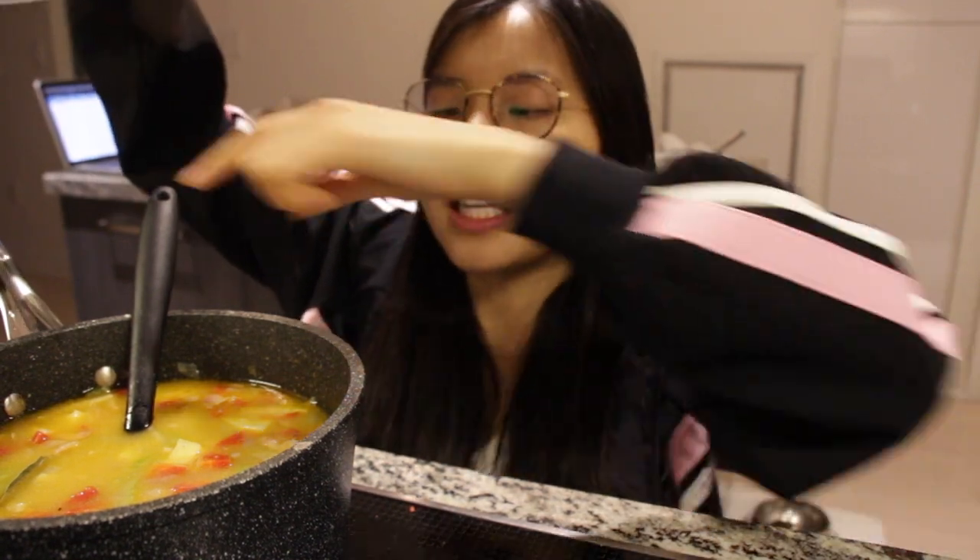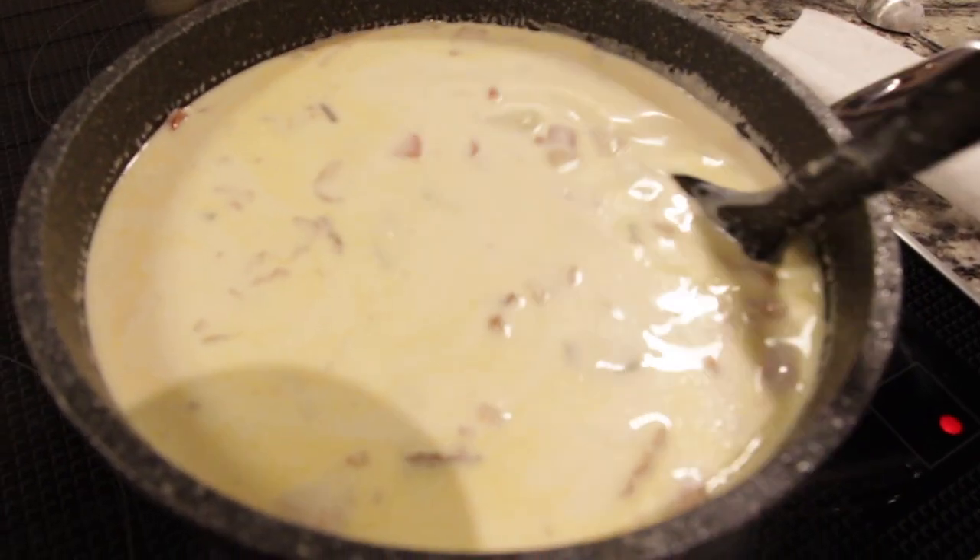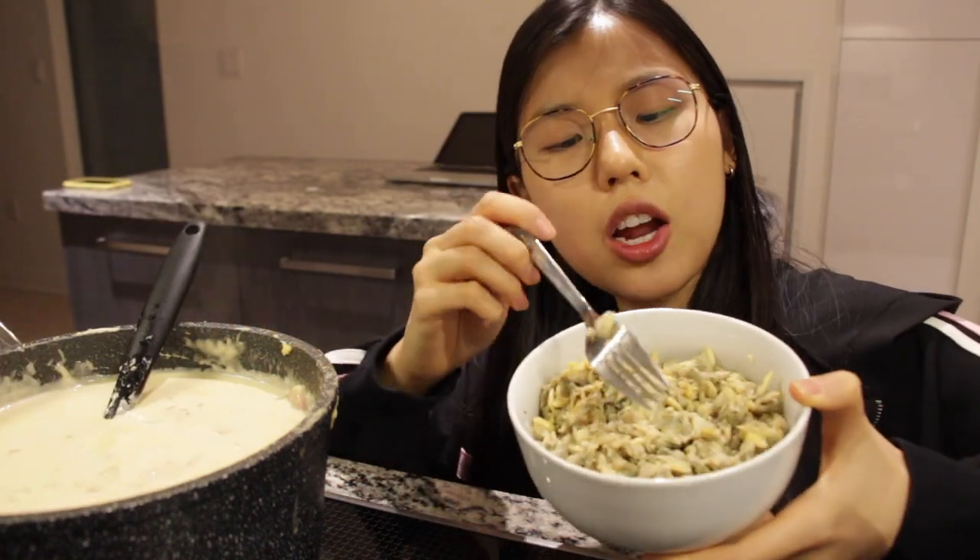All we have to do is let it simmer for 15 minutes until the potatoes are nice and soft. Then we wait again until it's nice and thicker, and then we add the clam meat. After about half an hour, it is finally thick, and now we're going to add our clams.